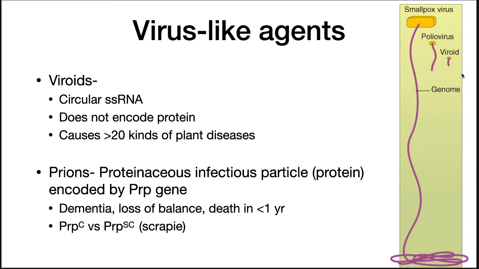The viroid RNA does not encode protein, but fools the host into making copies of it. Viroids are thought to cause disease possibly by an RNA-silencing mechanism. Plant cells recognize and degrade double-stranded RNA hybrids as a host immune response against RNA viruses. However, viroids hide from this by making a double-stranded RNA hybrid between itself and host messenger RNA. This co-opting of host messages results in them not getting translated, and it also prevents the viroid from getting destroyed. If essential host messages are not translated, the host plant cell then has disease.